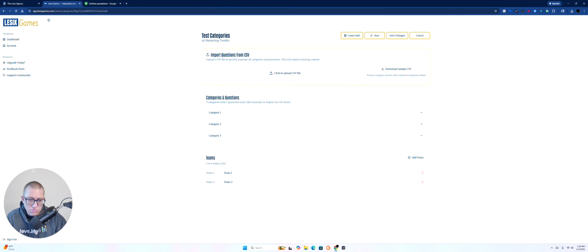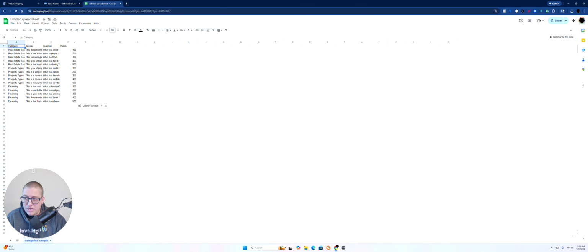If you want to upload information from a CSV file, you simply click the Download Sample CSV and update it accordingly. Inside of Google Sheets here, I have what that sample looks like. You've got your 3 categories here, and those names should match all the way through. For each row, you have the answer, which is the clue given to the players, the question, which is the right answer, and its accompanying point value from 100 to 500.